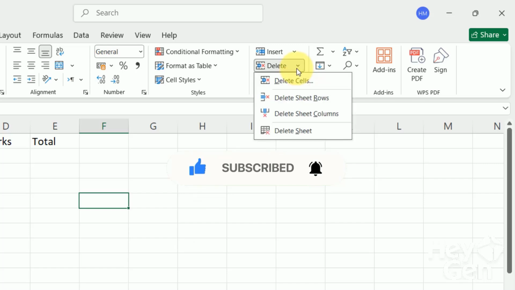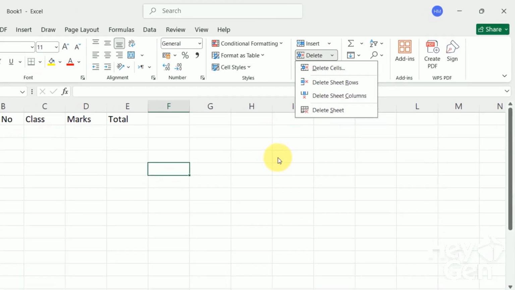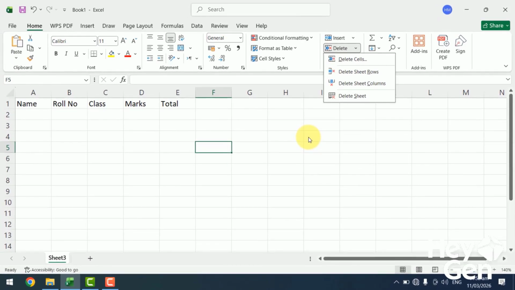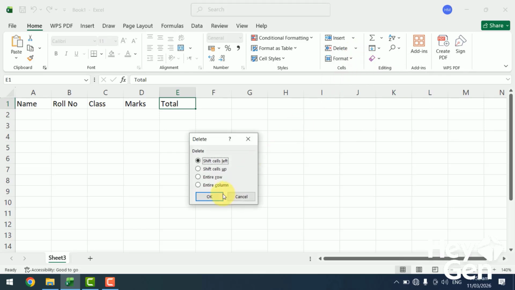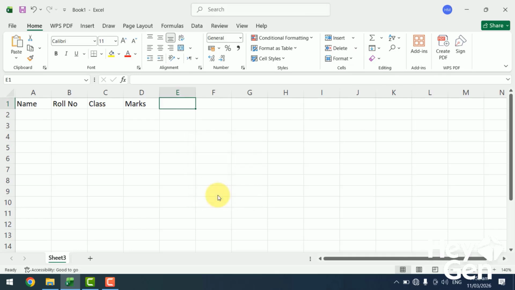First of all, the command we have is regarding the command to delete a cell. If you want to remove a single cell from your spreadsheet, you first need to click directly on that cell to select it. Next, navigate up and click on the Home tab located in the top ribbon and then move your cursor over to the cells group below. After you have done that, click on the Delete drop-down arrow and then select the option to delete cells. Finally, simply click the OK button in the dialog box and your selected cell will be deleted.